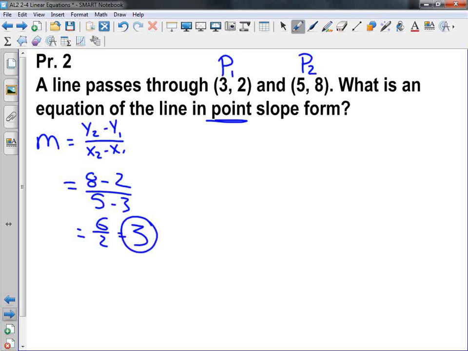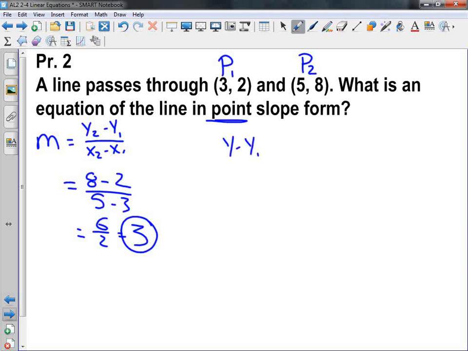Now can I use point slope form? Yeah, that's right. You just get to pick one of them, right? Does it matter which one you pick? No, right? Although in the equation, it does say x1, y1, which would mean that we're using this point 1. If you use the other point, they mean the same line. And in fact, if you solve for slope-intercept form, you're going to get the same exact answer anyways.